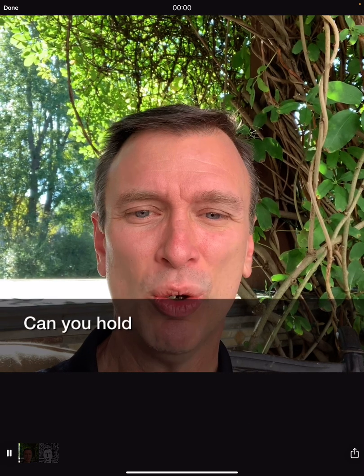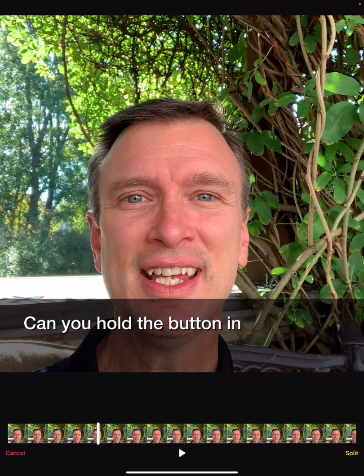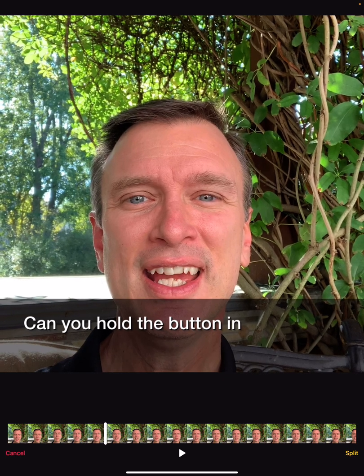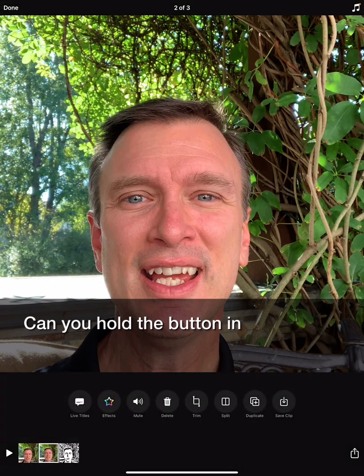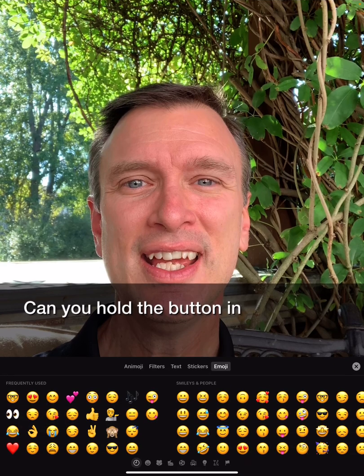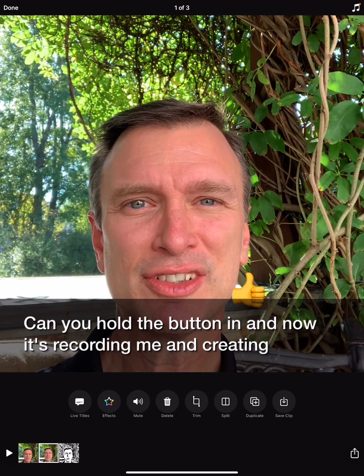Let's say at that point I wanted to add an effect. What I can do is hit the split button, and I can move this playhead exactly where I want, and in the right hand corner, say split. So now it took that first clip and divided it in half, and then I could maybe have something appear, like here's a little thumbs up that appears right at that point in the video. See how that thumbs up came up right after I put the video in.